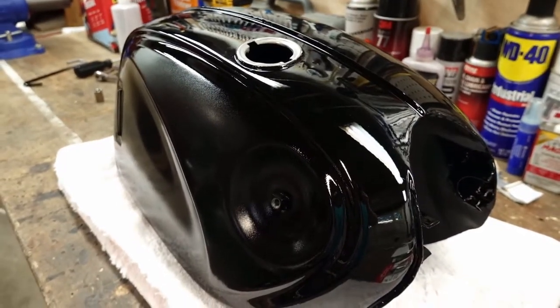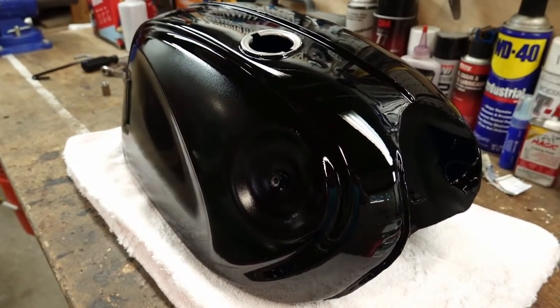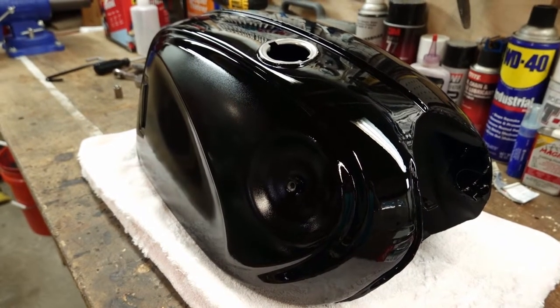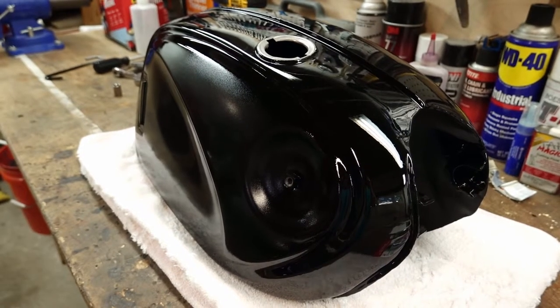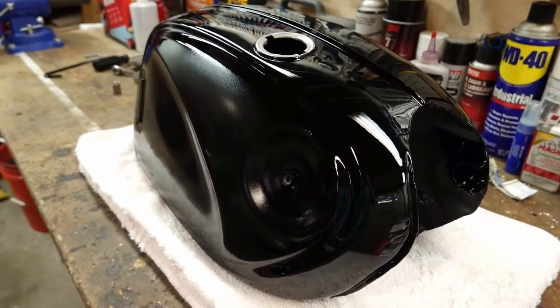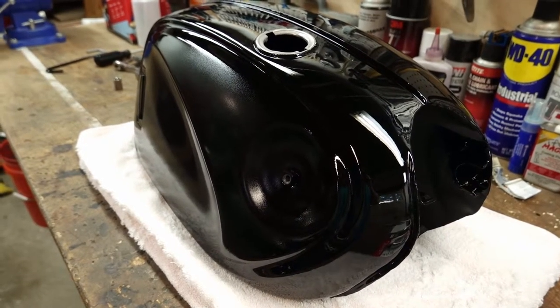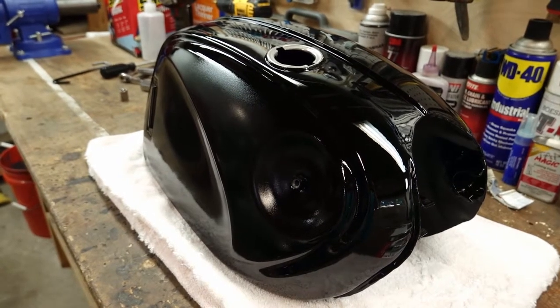Alright guys, so it's been a couple days. I left this hanging up in the shed for, I want to say, 3 or 4 days, just to make sure it had plenty of time to set up before I started handling it. When I put the paint on, everything looked excellent, other than a few little bits of dust, which again, I'm not in an actual paint booth. It's going to happen no matter how careful I try to be.